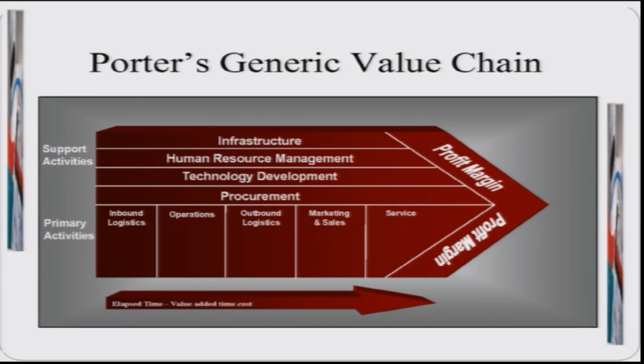Marketing and sales effectiveness and efficiency can be improved by technology, in the sense you can sense the market or you can understand the customer needs better. And service, how you can be more responsive to your customers, can be served by technological advancement or deployment of technologies that help you in serving the customer need and being a more responsive organization. So, these support activities provide support to these primary activities.